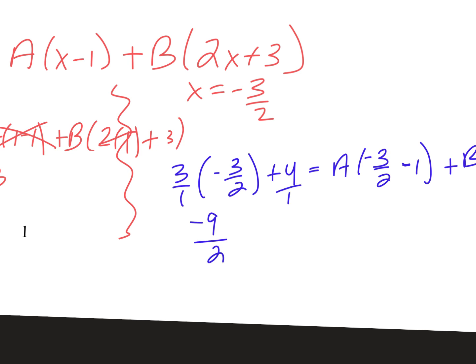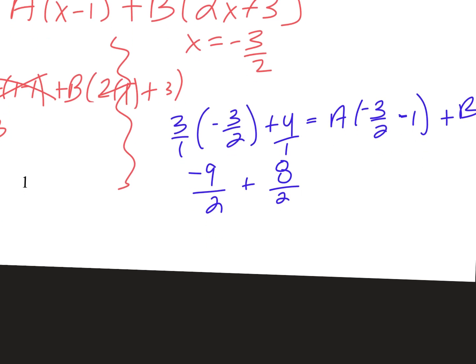All right, so if I'm going to add 4 to that, I've got to get a common denominator. What's my common denominator between 1 and 2? 2. If I multiply the bottom by 2, I multiply the top. So 4 times 2 is 8. So this on the left-hand side of my equation becomes negative what? Negative 1 over 2? Yeah. Okay.